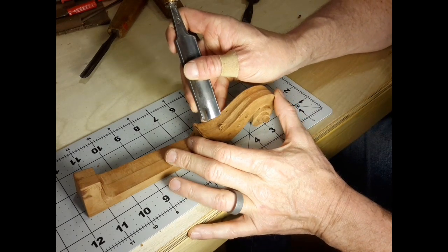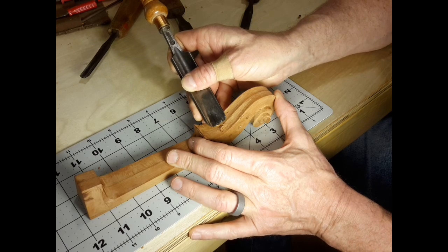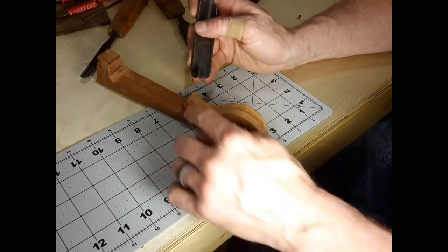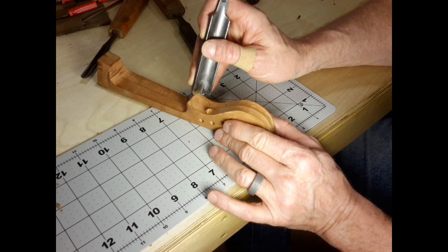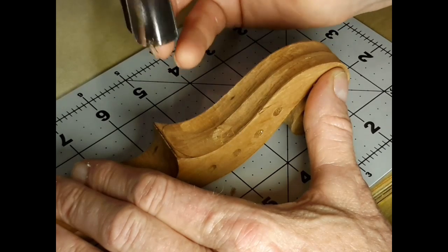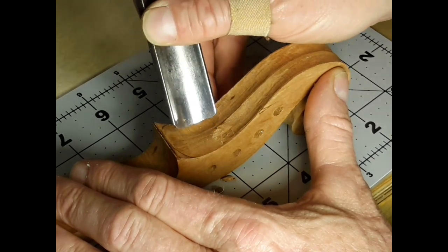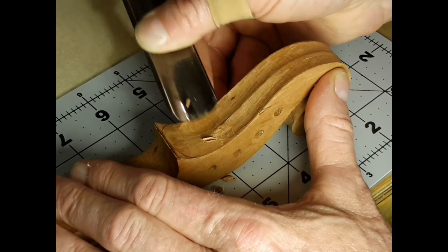In this little valley, it works really well to carve across the grain to avoid chipping it out. And then from this lower rounded portion where we traced our quarter, I'm going to work kind of diagonally in towards the center line. As you work this little valley, just be careful and be mindful of your center line not to go over it.